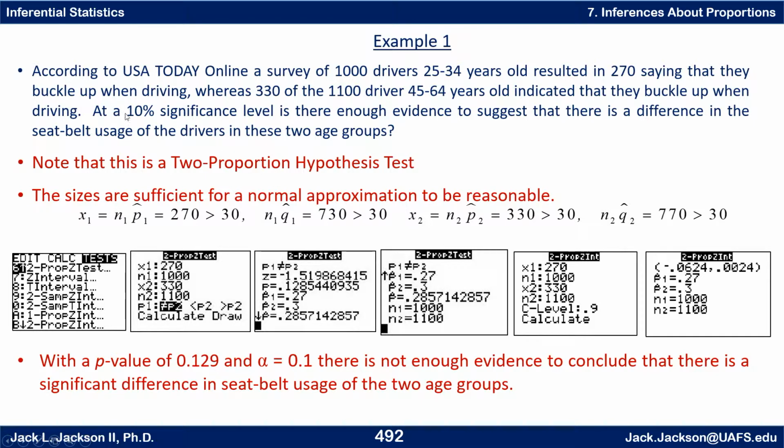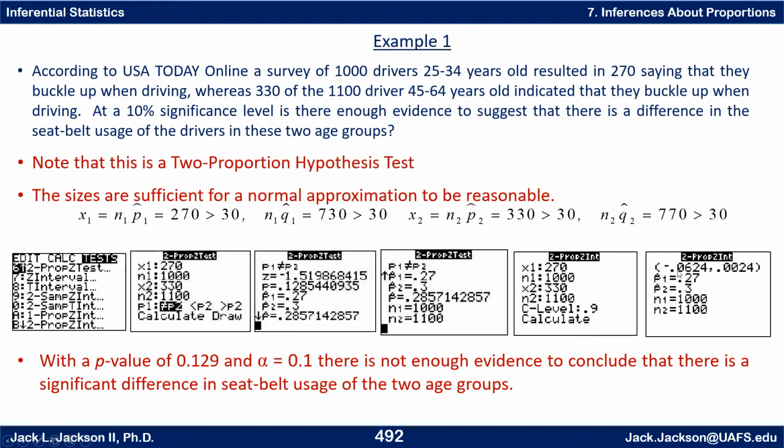Now, if we're going to use a 10% significance level, that's our alpha level on the hypothesis test, that should probably be our same alpha for our confidence interval, making our confidence interval a 1 minus alpha, or 1 minus 0.1, or 90% confidence interval. So the confidence level is 0.9.